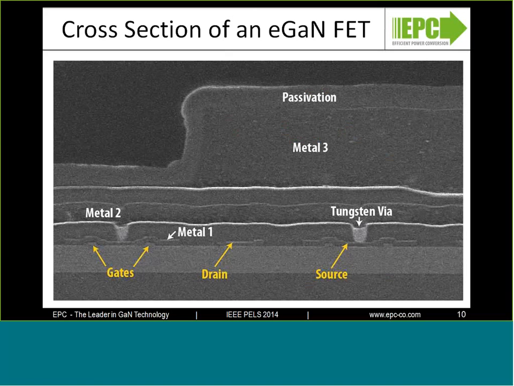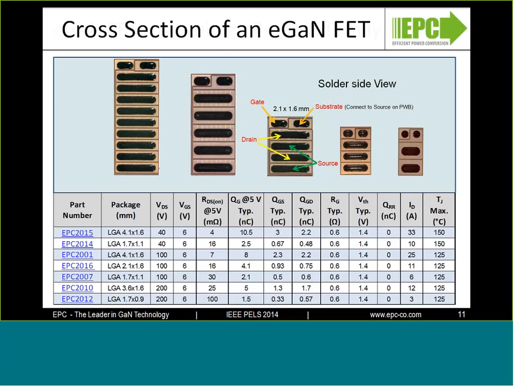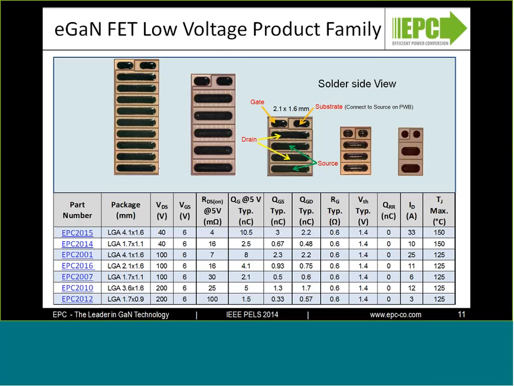And as such, we can take advantage of the very low-cost infrastructure that's been built over many years in the world of silicon. EPC has a whole family of devices. Right now, there are 5 die sizes that you can see from the left to the right, big to small. They range from 200 volts down to 40 volts, from 33 amps DC all the way down to a couple of amps. These devices were first introduced in March of 2010, and they've been making a big dent in the power conversion market since then.